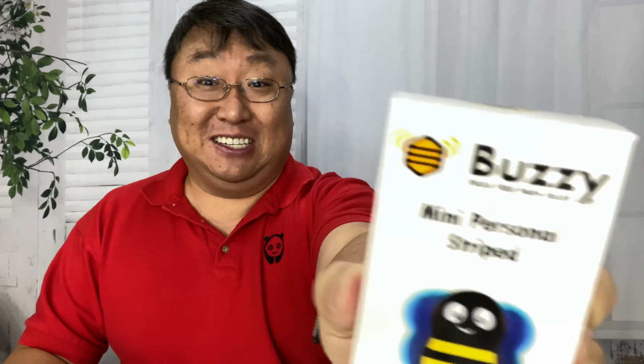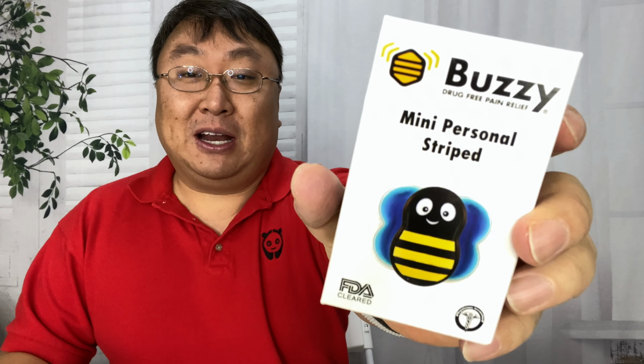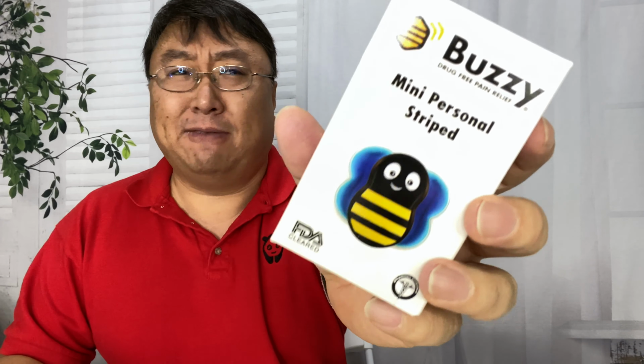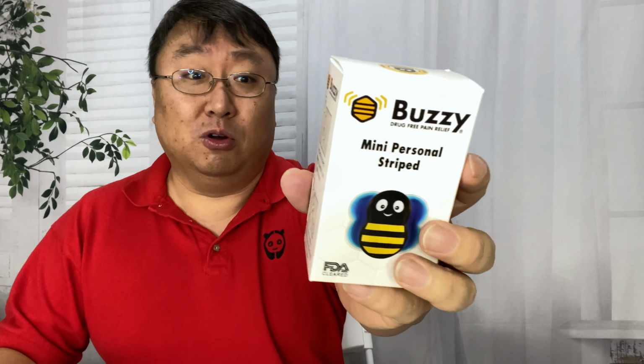If you want to make shots less painful, you might want to try out this. Hey, I actually saw this product on Shark Tank, and I hate getting shots. I hate having blood drawn, any of those types of things that you might have to do. And especially if you have to get shots routinely, like you're diabetic or you need medication because you're going through some sort of treatment, you might want to check out this.